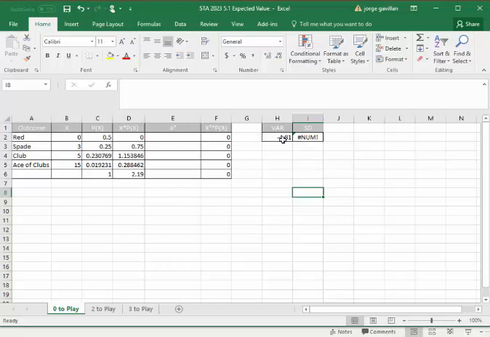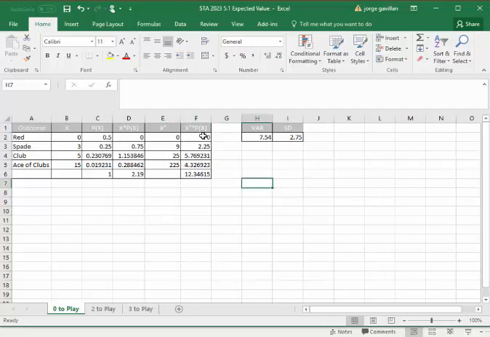The next thing we're going to calculate is the variance and the standard deviation. So the first thing that we have to do is square our x. I'm just going to square the x in this column, and once I get that, I'm going to drag it. Then in this column, I'm going to multiply x squared times the probability. I already did that. Then I'm going to sum up that column, which is this value right here, 12.34.